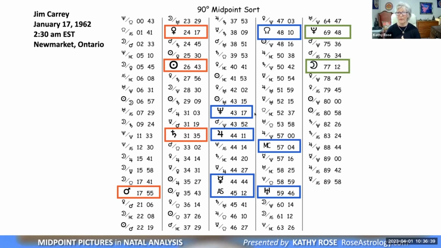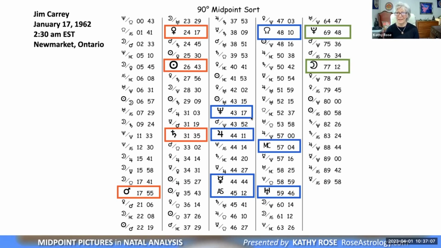And can you see, just using this 90-degree midpoint sort, how you can look at that and go, wow, this is a creative communicator. And he needs to radiate that to the world, probably with a lot of high sensitivity. You know, Jim Carrey's also an artist. He's not just an actor. And I can instantly feel and sense and see those planets in hard contact. Sun, Venus, Neptune, Jupiter, Mercury, ascendant. And this is not even midpoints. This is just natal analysis.